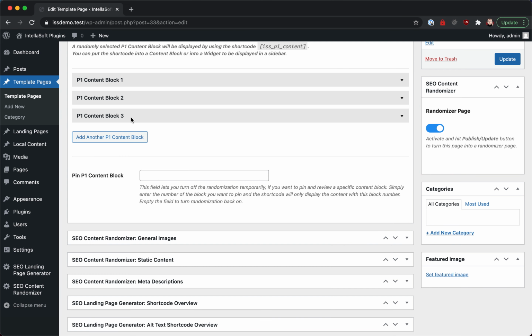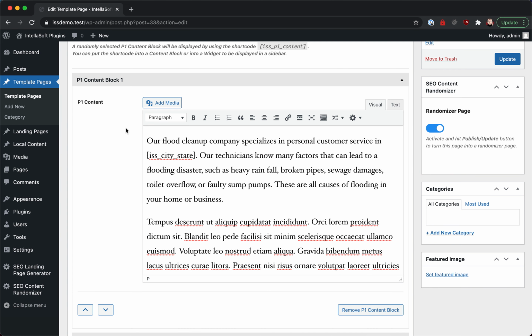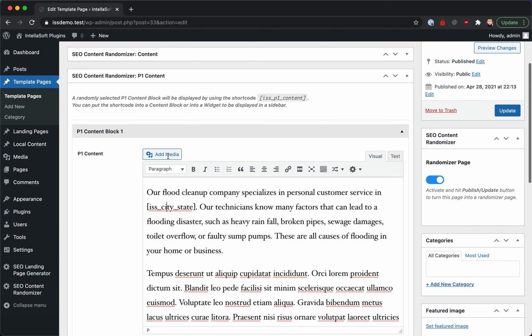Okay. So now that we have that set up, you can already see here that in the content we're using shortcodes. These are basically placeholders where you want dynamic content to be filled in. So in this instance, we want the city and the state of the landing page to dynamically be filled in instead of this shortcode here.